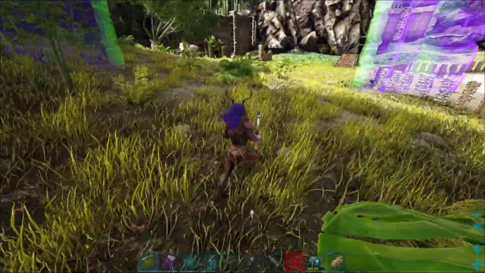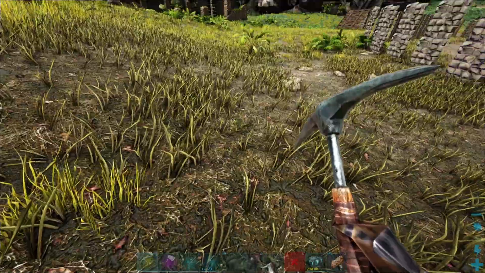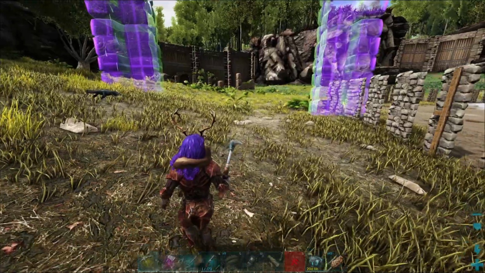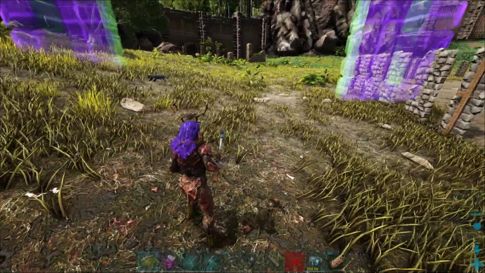Got the Rex cryoed up and started work on another paddock here, so I have more space for dames because I'm very quickly running out of space. I need to make some more cryopods apparently.